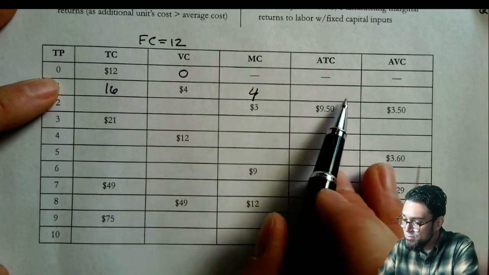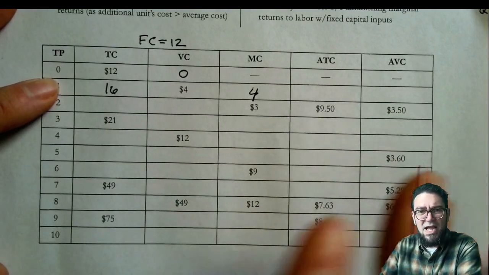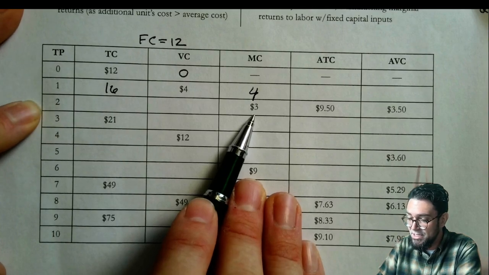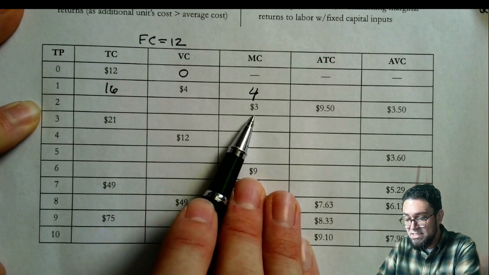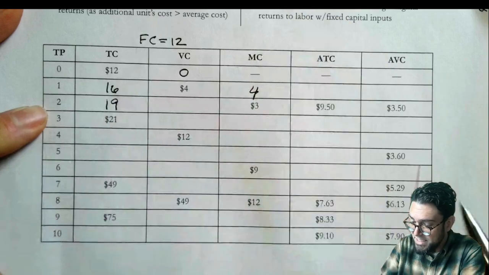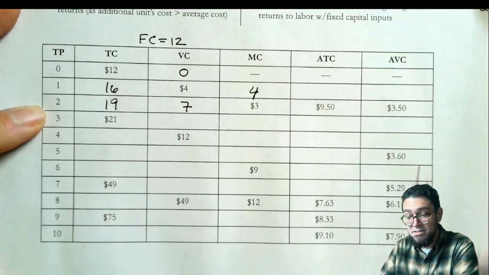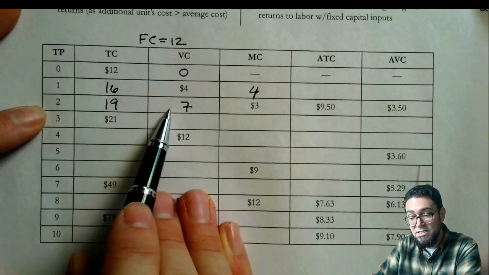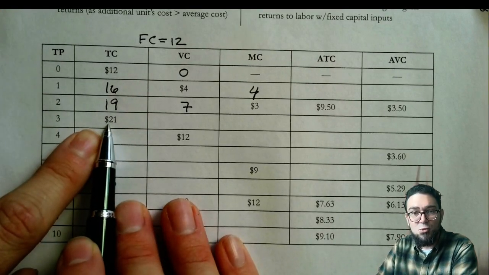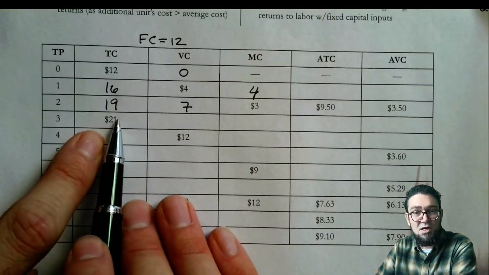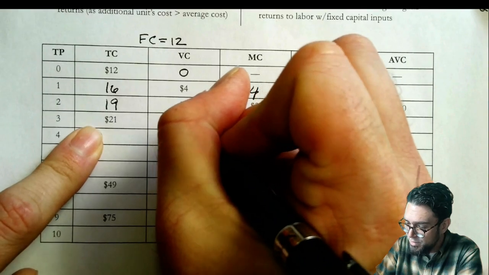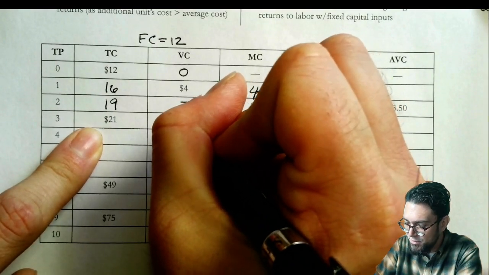Now we can work kind of backwards a little bit more here. I'm going to come back to the averages at the end. Let's take a look. 3 is our marginal cost here of the second unit, and so that means that second unit cost me $3 to make. So this value has to be 19, and that means this value has to be 7. And again, the difference between these two must be 12 because that's what our fixed cost is. Now I've got 21. I know my fixed cost is 12, so I'm just going to subtract 21 minus 12, and that's going to give me, I just had a total brain fart, 9.